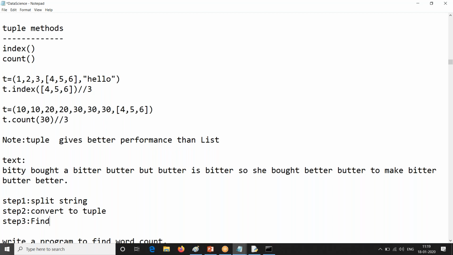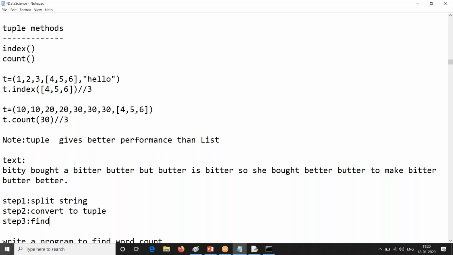So you should write code to find unique words, avoiding duplicates. All the words have to come just one time.